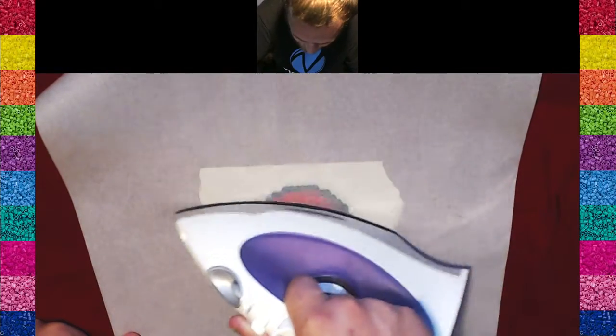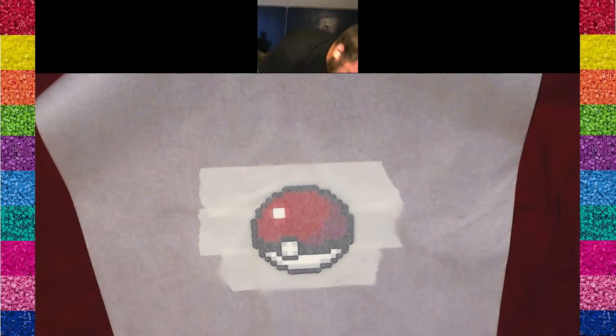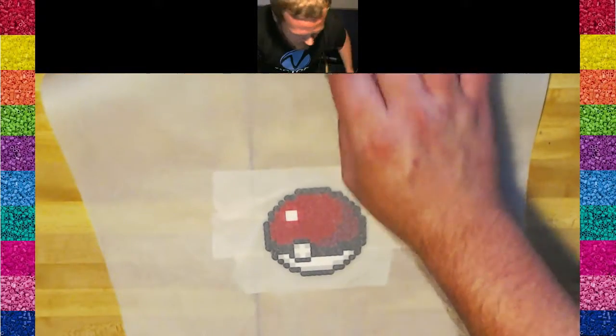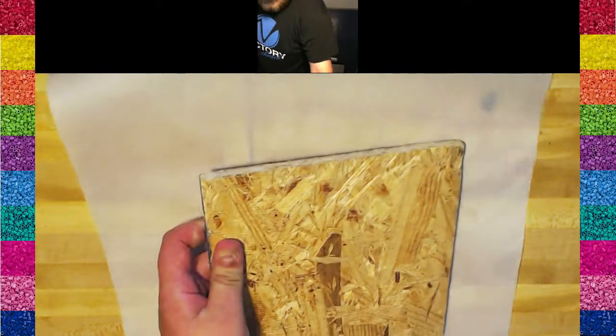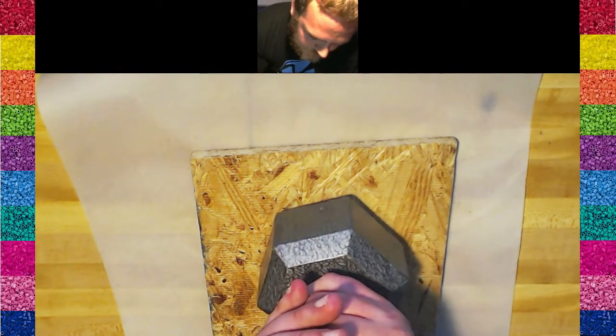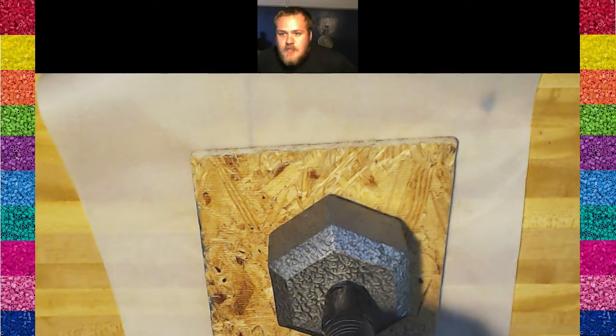I'm watching it as I pass over it, and I'm seeing that the holes are sealed up — I don't want to go too much farther than that, because we have a chance of melting the beads down too far. Now I'm going to put weight on that. I've got a nice flat piece of wood and a 25-pound weight. I will let that cool completely before taking this off — this one might take 20 to 25 minutes. Let it cool completely until it's cold, otherwise any leftover heat will warp it a little bit. Keep it flat, make it cold.